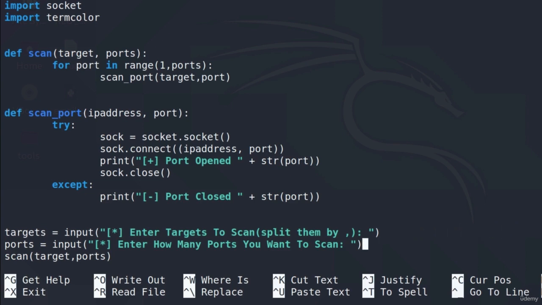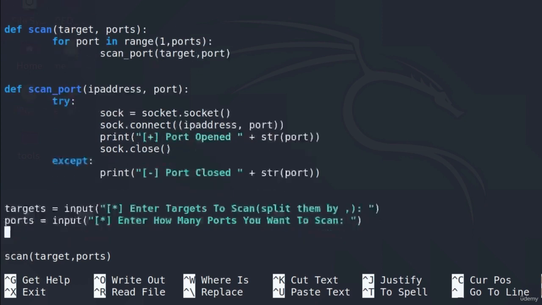For now, down here, we're going to check if there is a comma inside of our targets variable. To specify that, we open single quote, type comma, and close single quote. If comma is in targets, this means that they specified multiple targets.